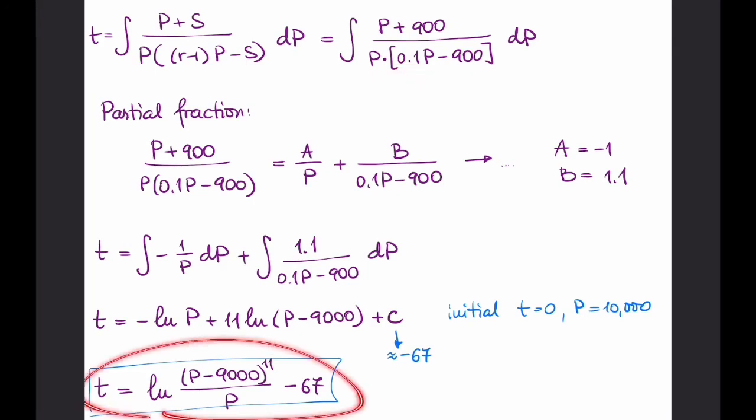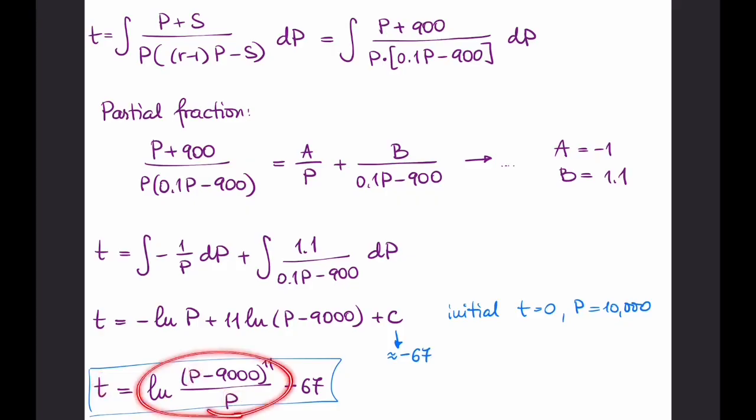Now, the strange thing about this equation and about this model in general is that we cannot explicitly solve it for P. So this is why we have to go in this weird roundabout way to have the time and the size of the population connected with this equation. Notice that I can't isolate P here. Even if I raise everything to the exponential, I will still have something to solve for that has 11th power on top and power 1 on the bottom. And this is not one of the things that I can easily evaluate or solve for. So this, in this case, is the best that I can hope for.